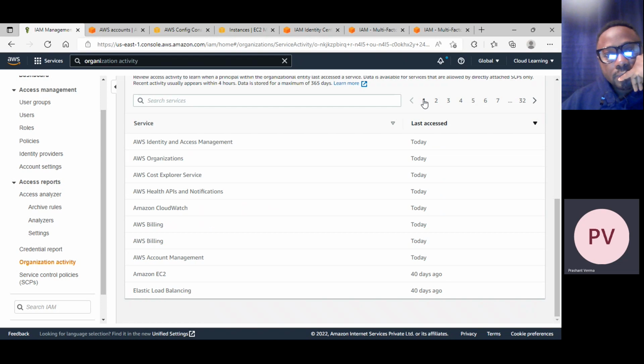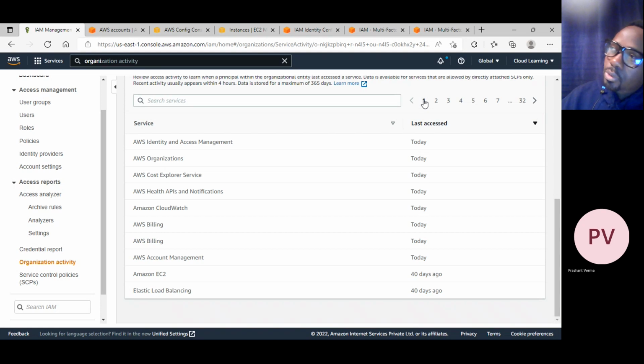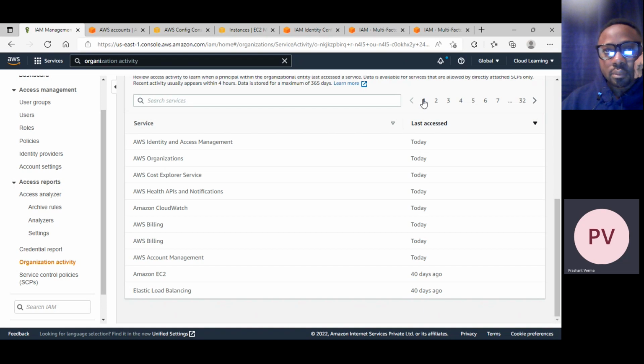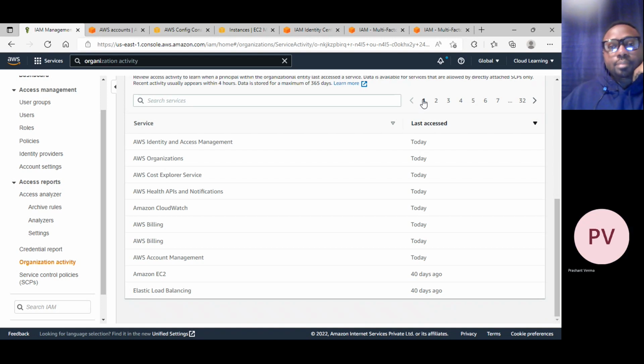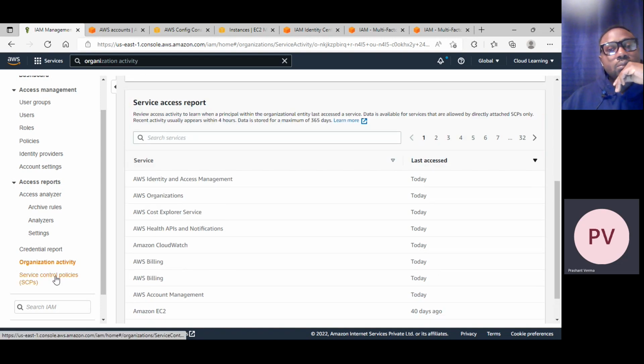CloudWatch is used to send you alerts. You can get the alert with the help of CloudWatch. And billing is something where you can check your bill. Correct. I understand billing so well. Sometimes I'm confused with CloudWatch. It's something that you need to activate, right? Correct. Then you will get the notification that this instance goes down, or this instance was billed like this. You can get the notification with the help of CloudWatch. Okay, so this was the major point, right?